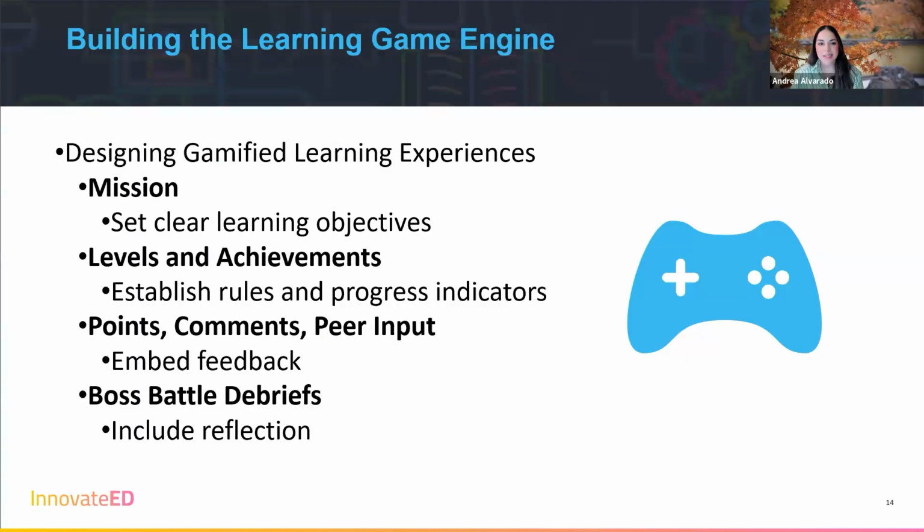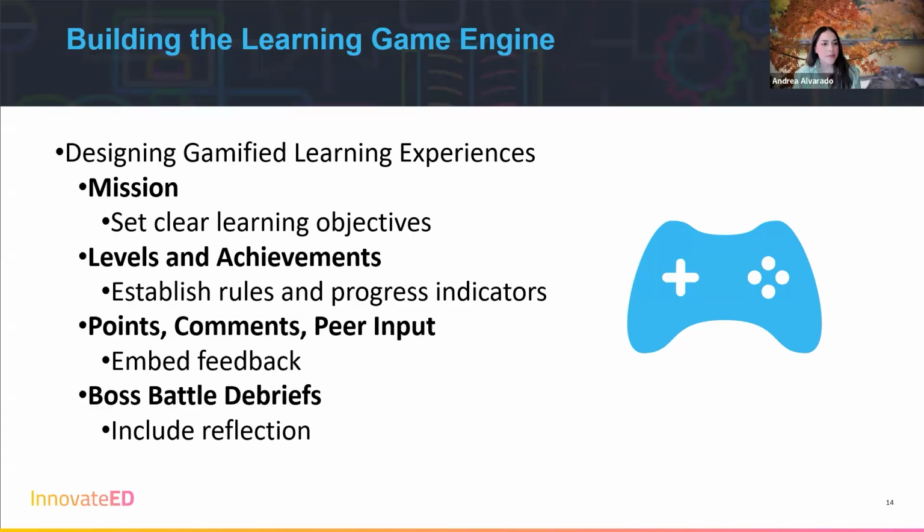So we will continue. As we continue thinking about building this idea of gamifying our learning experiences, these are some things to keep in mind if you want to build your own, or as you're thinking about incorporating a game into whatever lesson you're going to provide.